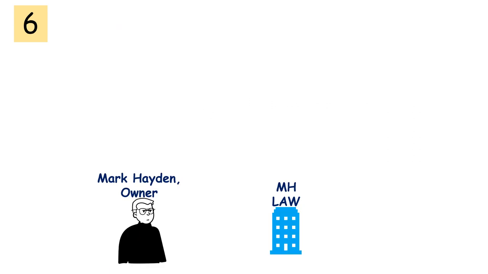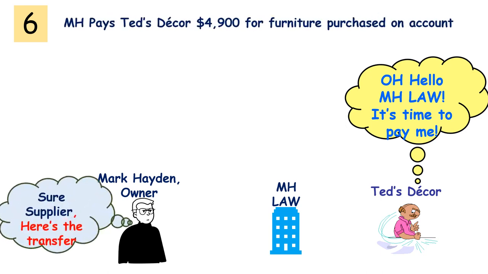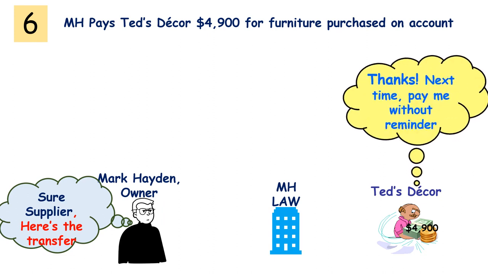Looking at the sixth transaction, here is Ted Decor. I hope you remember Image Law purchased something from this supplier and did not pay him on the spot. Now he is asking for payment. So Image Law will now send him the money, $4,500. I hope you understood that Ted Decor was an accounts payable, and so accounts payable is involved. And since Image Law gave him cash, cash is involved.